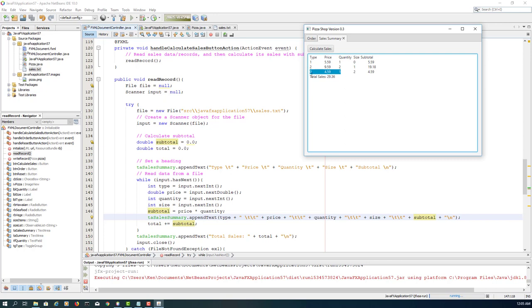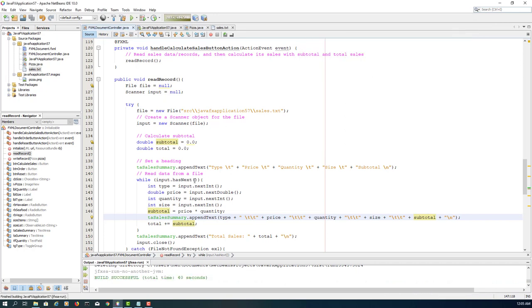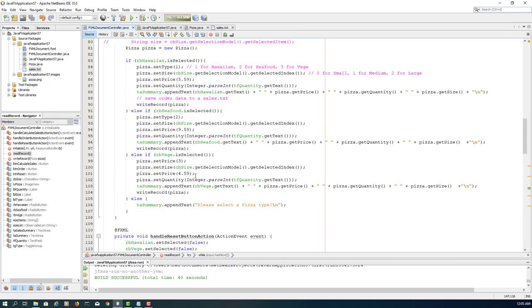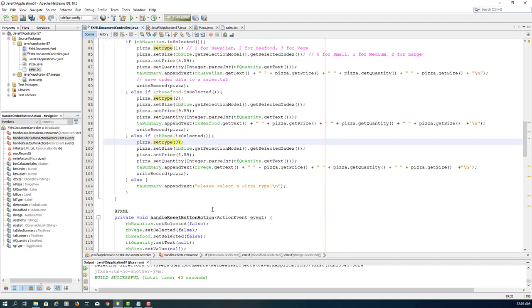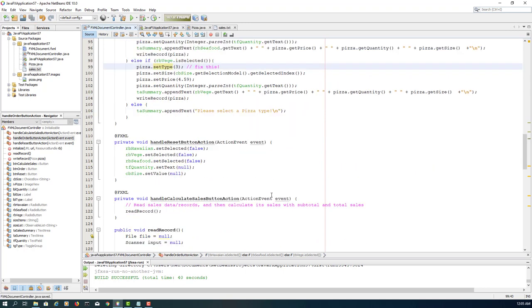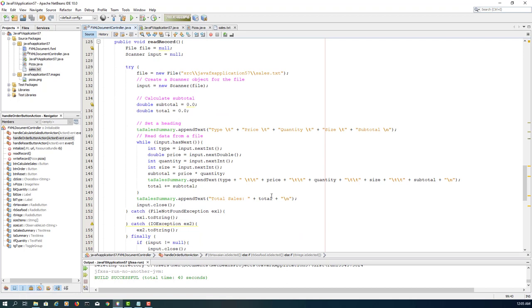Okay, I think I just realized it, the third record is somehow something low. The pizza type number 0 is supposed to be 3, I think. So let me have a look at what's going on. So let me go up, not here. Yeah, line number 99. That should be pizza.setType instead of price. So please fix that mistake. I will just type it as it is. Fix it. Then you can reset the data, then you can try again.